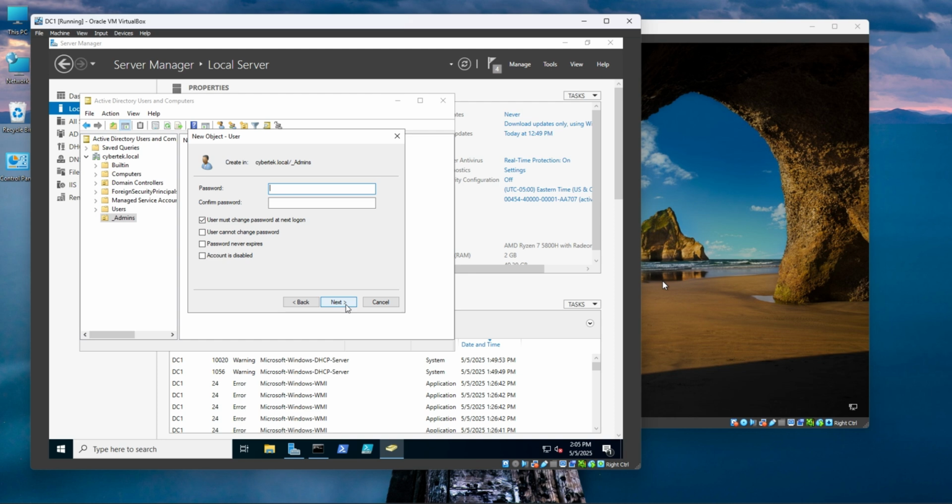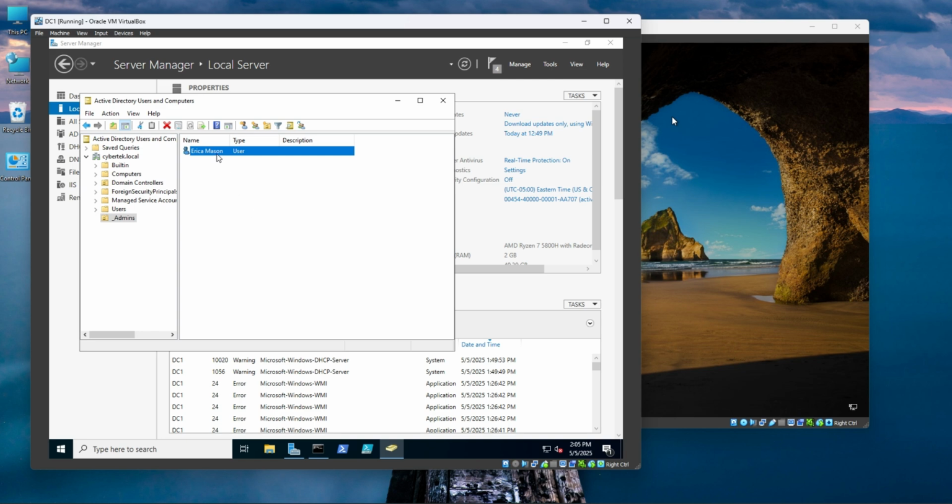And then click next. And then here, since this is an admin, it's not going to expire, but you make the rule, right? I'm just going to use the same password as mine. I'll show you how to do this later. When we create a regular user, when they log in, they can change their own password. We can do that later on. So click next and then finish.